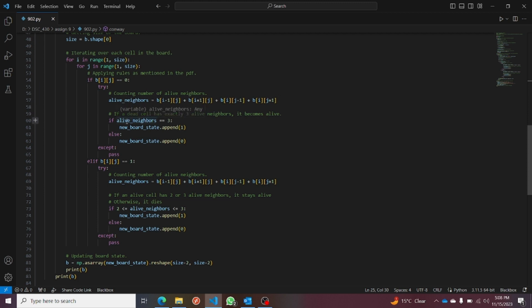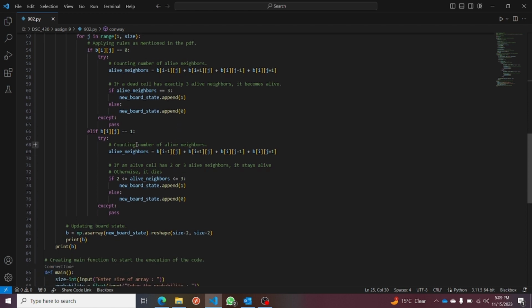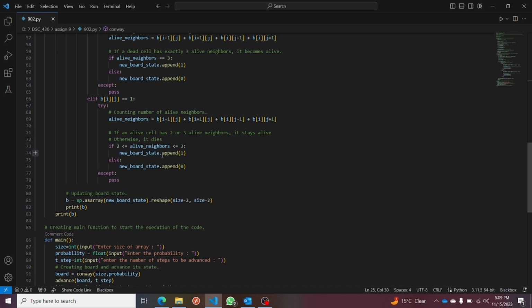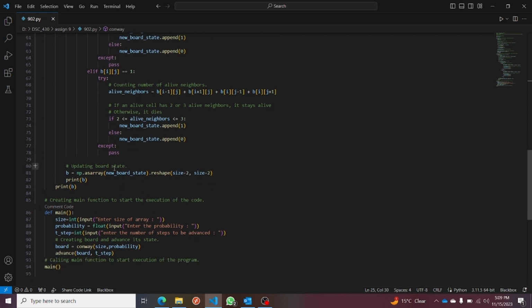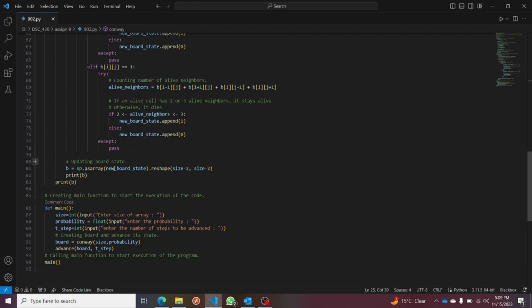If a dead cell has 3 alive neighbors, it becomes alive, else it stays dead. If an alive cell has 2 or more alive neighbors, it stays alive, otherwise it dies. Then it updates the board state as dead or alive, where dead is 0 and alive is 1.